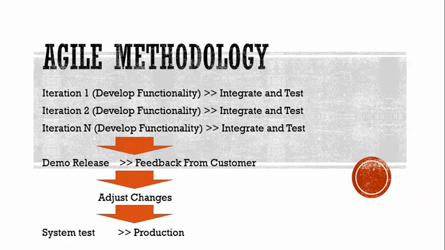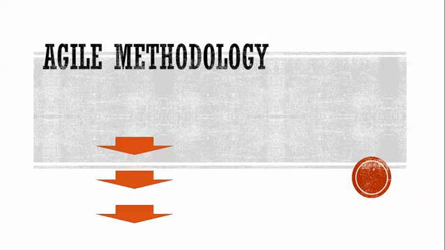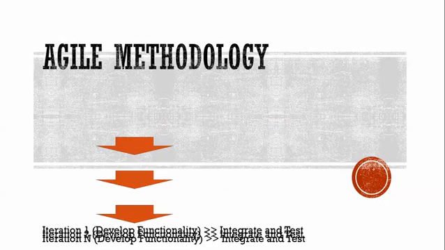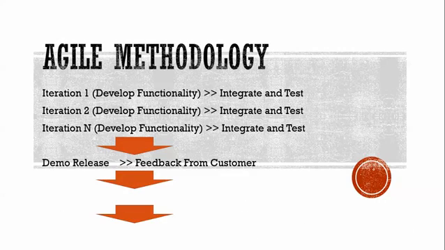Production is nothing but the publish. It's all about publishing the website or software. So the software is published once the system test or the testing is done. Now this whole process of agile methodology, the whole process of agile actually happens within another process, and that is called Scrum. So in the next video, let's look at Scrum and what exactly Scrum is.